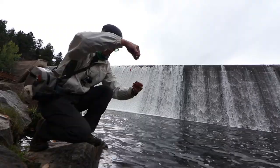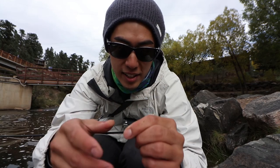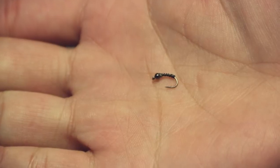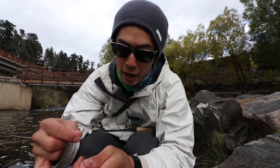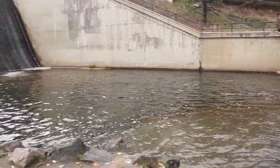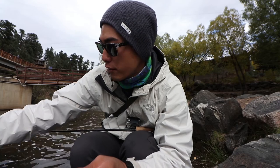I already managed to catch a couple. I pulled my line in and I'm using a size 20 pheasant tail nymph, and then a size 20 olive beadhead with some sparkle around it. The beadhead has been torn up so I'm probably going to get rid of it — the last ones I caught were all on just the pheasant tail. Contrary to most times I've been here, I'm actually fishing below where the water spills down instead of right up at the dam. The wind's just been throwing me around so I haven't gotten anything out there. I'm going to try fishing this lower area and get a better release next time — that one kind of flopped out of my hand.